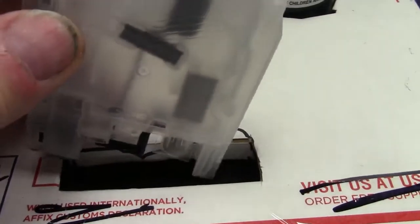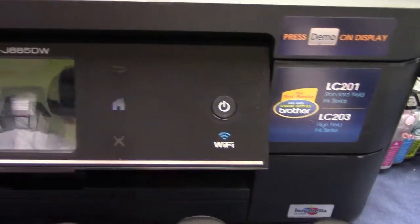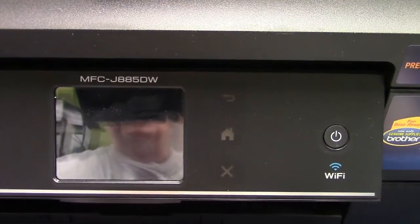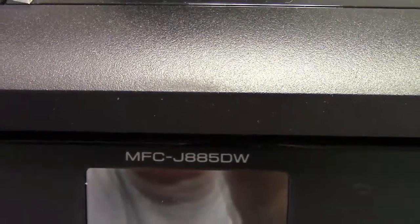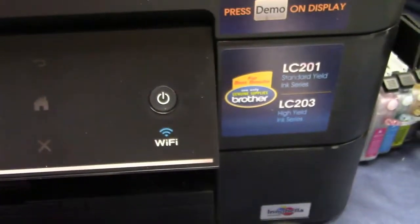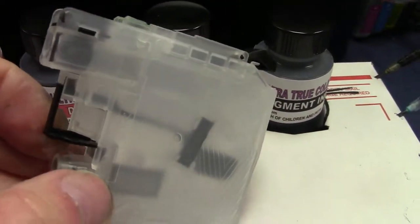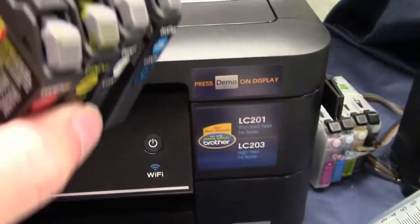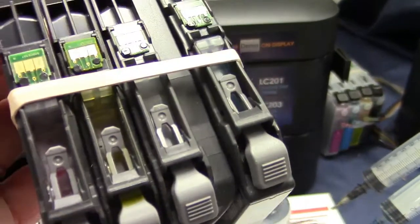I want to point out a couple things with the cartridge before I fill it. See, this is a unique printer. This is my favorite printer here. This is the newest one. It's the MFC J885DW. I really like this printer, really a lot. I've done a lot of nice photos on it, just great. Now these new cartridges, it's a lot better than filling the Epson.